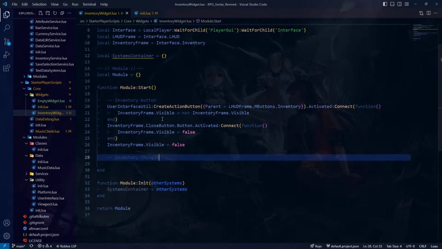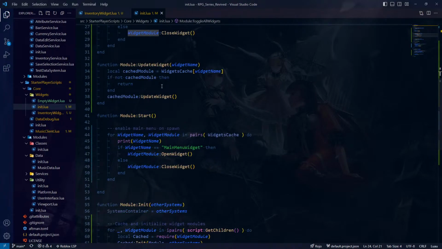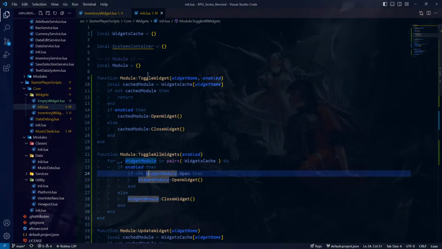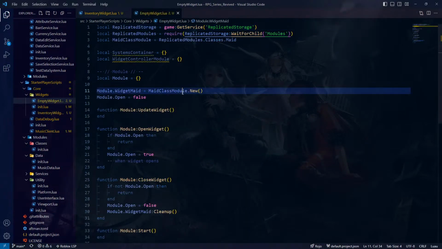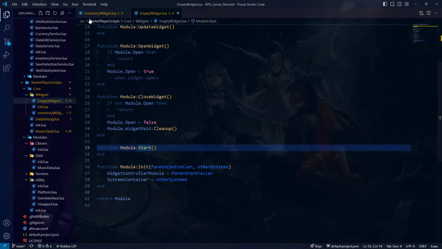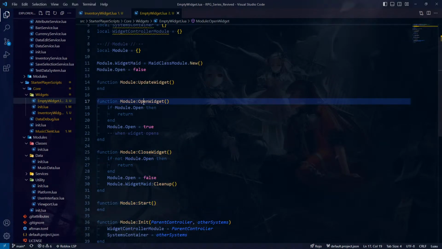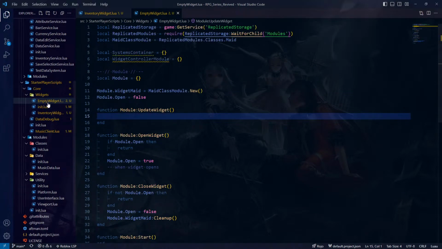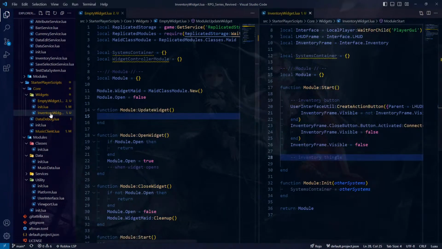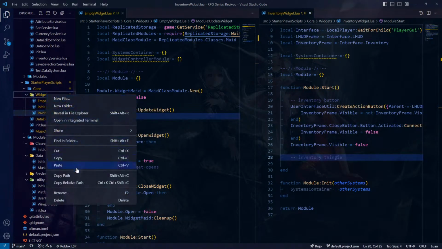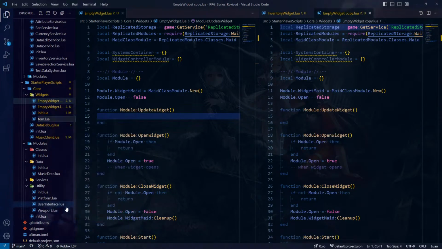What do we need to do? We need to reformat this so this doesn't follow exactly to that anymore. We've got some additional things we need to add. So we've got our start, init, but we've got our open widget, close widget, and update widget. So we need those as well. What I might do is just pull this to the side. Copy, paste. Name that one temp.